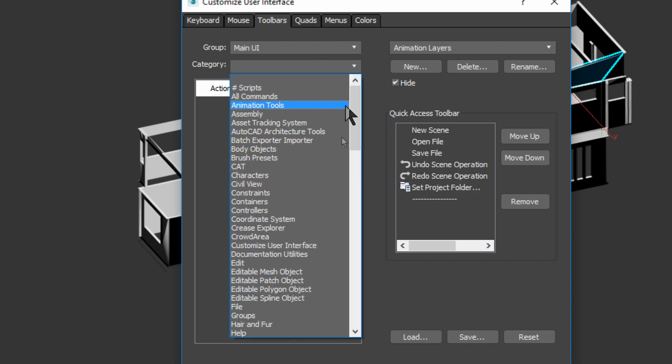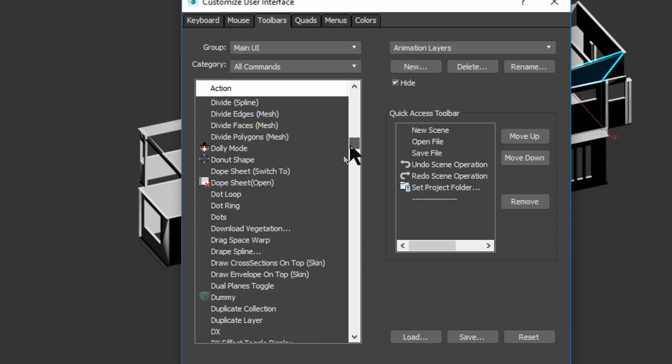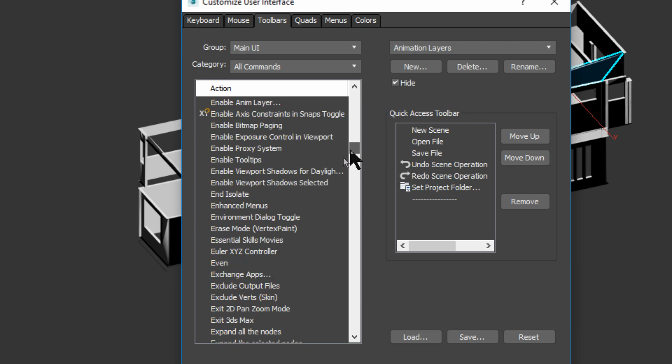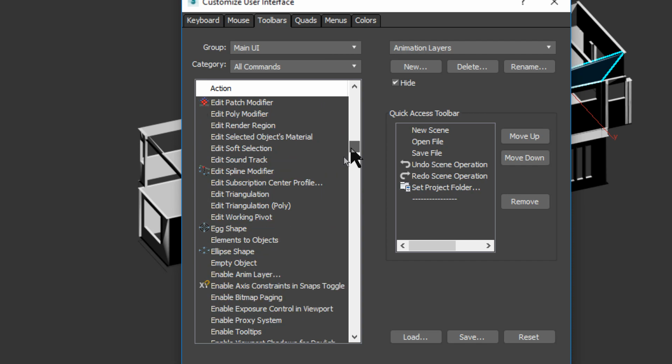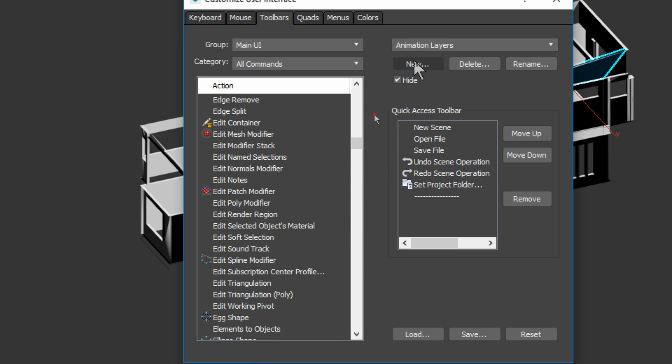Yeah, I might have to select all commands, then browse down in here. There it is.